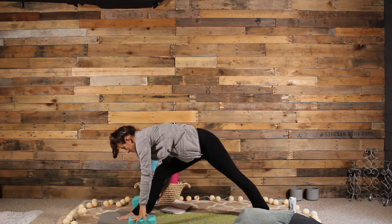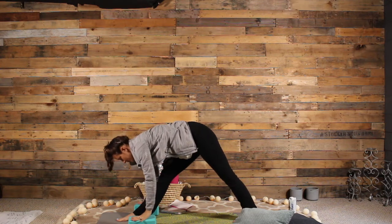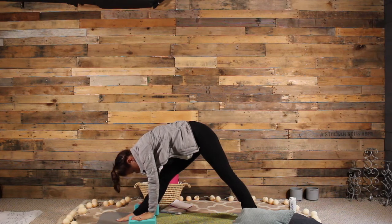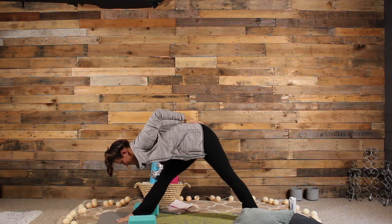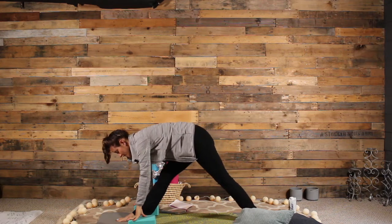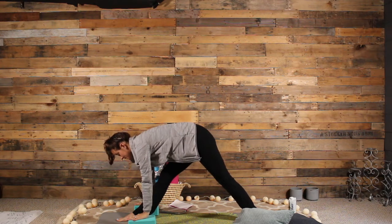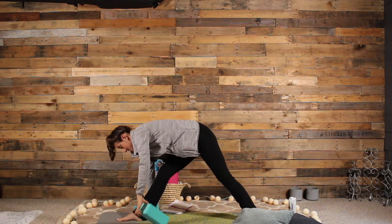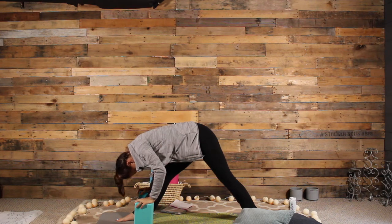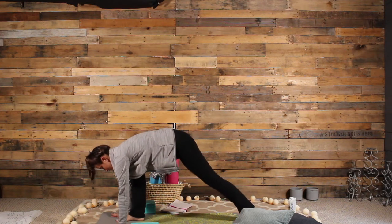Taking our gaze up to that left thumb, really pulling the left hip back in space so that it's stacking over the right hip. You should feel a strong stretch in your inner thigh and across your solar plexus. Big inhale, and exhale as we close the twist. Reach for both blocks — you can take that back foot and angle it in a bit more — and fold over the front leg. With each exhale, softening a bit more. Take your hands to your lower back and see if that lower back is nice and flat. Pull that left hip down and pull the right hip towards the back of the mat, really squaring those hips, then melting further over that front leg. Inhale and exhale, taking your hands down to the mat, stepping back to down dog.